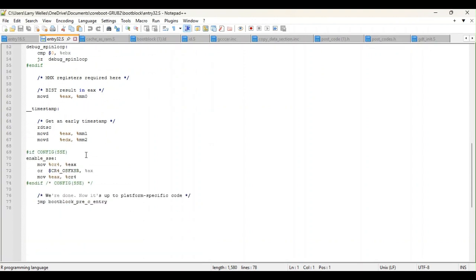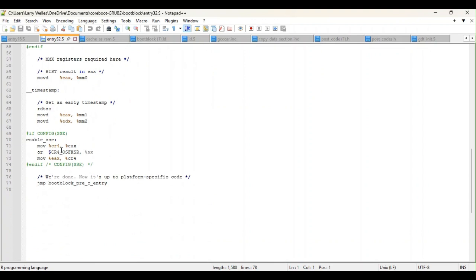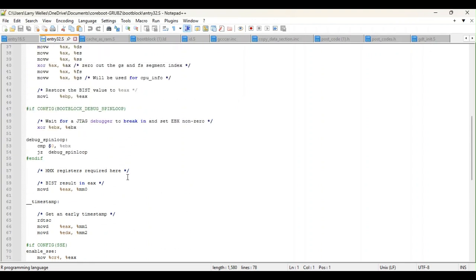And then let's see, move the control register 4 to the EAX register. We OR it with some value here. Value OR CR4OS. Let's see what that does. Oh, if config SSE. So we're not doing that. So look at, there's nothing in this file.